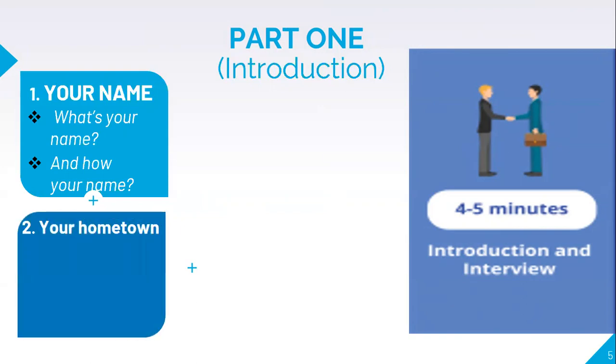Number two, the examiner would want to know where you come from, all part of the introduction. If you met somebody and you wanted to introduce yourself to them, you have time to talk a little bit, the person should know your name and where you come from and all of that. So he or she will ask you where you come from.